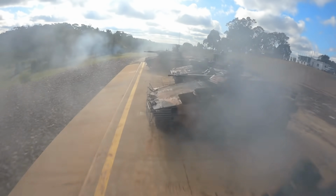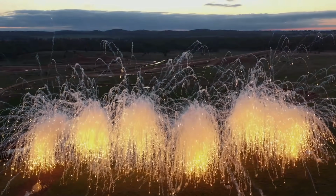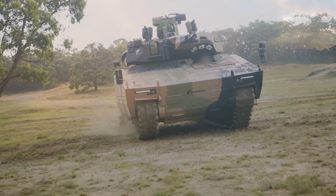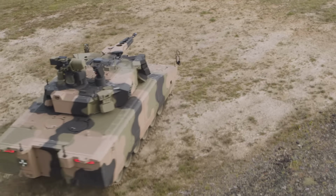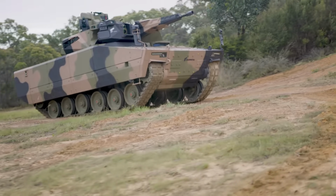I'm really, really excited. I love the fact that Australia is pushing this and has put so much effort into it. I'm sure it's not been a smooth road. It's been a rocky road to get going, but really good news. Anyway, I hope you're excited too. More details, I'm sure, to follow, and we'll see what comes from it, but I'm sure it will be a bitter fight to the end for these two defense contractors, but I am really pumped to see what comes out the other end.